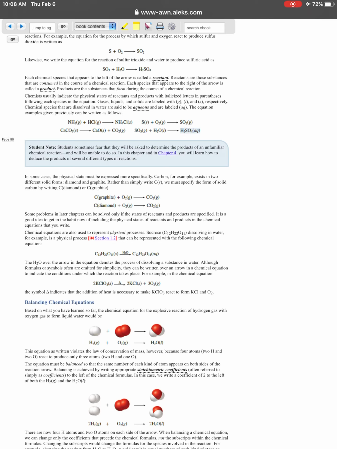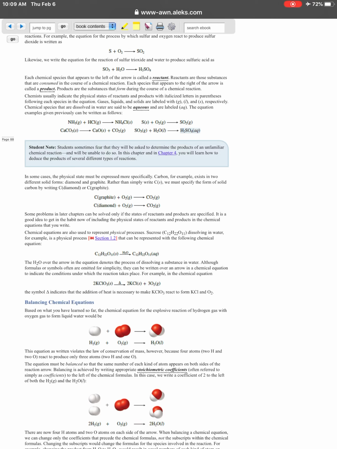A couple more. Now, one thing to talk about is states of matter. We also will often indicate the states of matter. Substances can exist as gases, they can exist as liquids, and they can exist as solids. And whether something is a solid, liquid, or gas can be important in a reaction, usually is. So we often indicate the state of matter as well. Not always, but most of the time. So ammonia, in this particular reaction, has a G written next to it in parentheses. That means it's a gas. HCl, a G, that means it's a gas. NH4Cl, S, that means it's a solid.